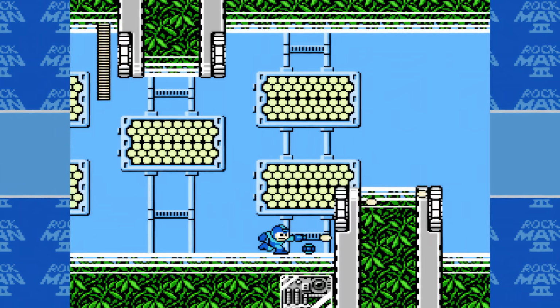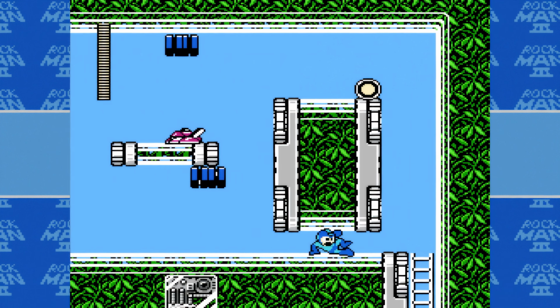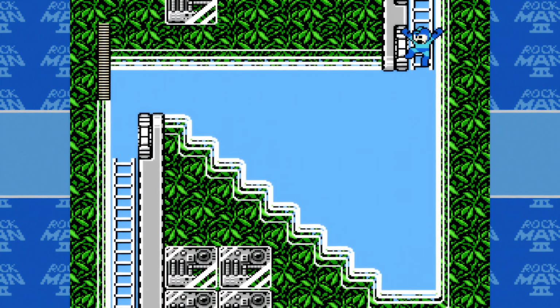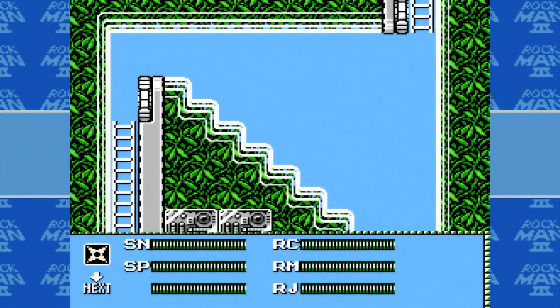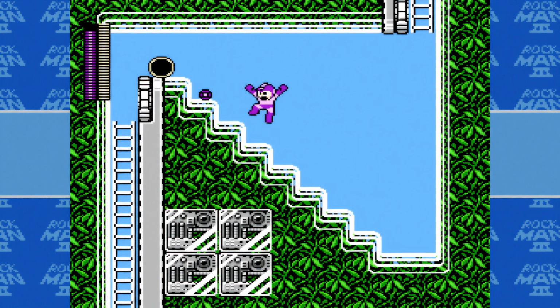Top Man. Most of this stage doesn't introduce anything you shouldn't already be able to handle, though there are a couple new enemies. The top launchers are usually at the top of a stairway. Equip Shadowblade and mash blades towards them. You'll always take out the tops before they reach you.